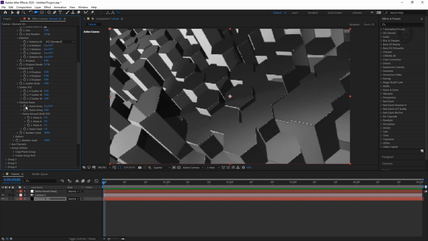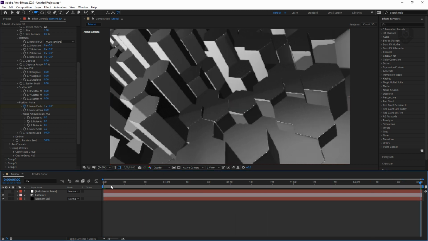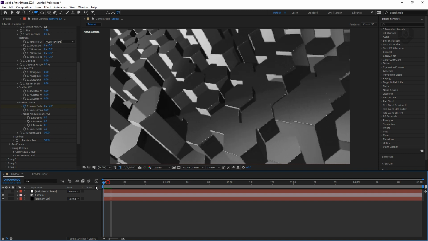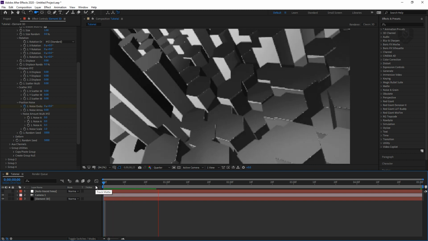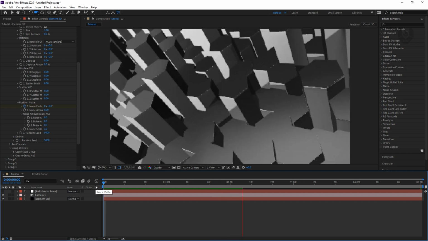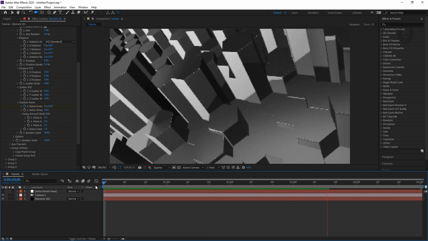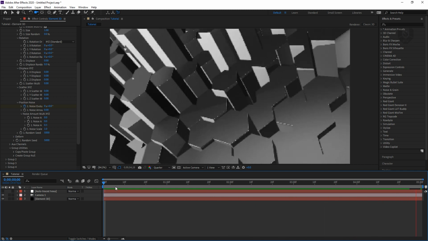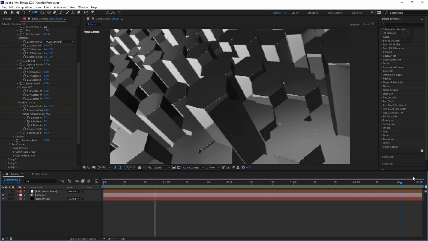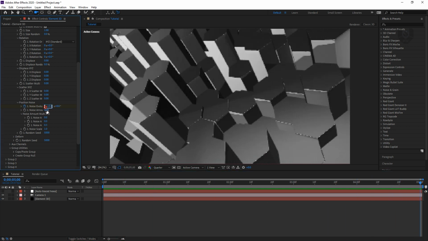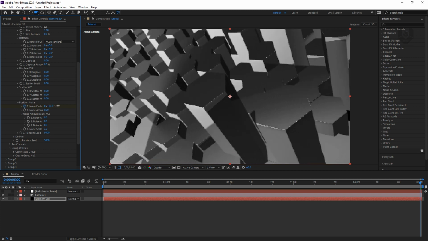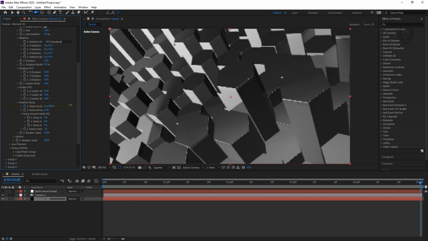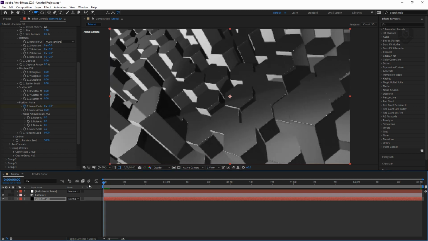Now go to the first frame, click here and go to the last frame. Let's make it surrounding 1 so that it will be a 360 animation. So let's play the animation like this. Now you can see the animation is visible, but it is very fast. It will not look really amazing. So let's decrease this and make it 0, and let's make it around, what you can say, 98. It's fine. Let's play it.